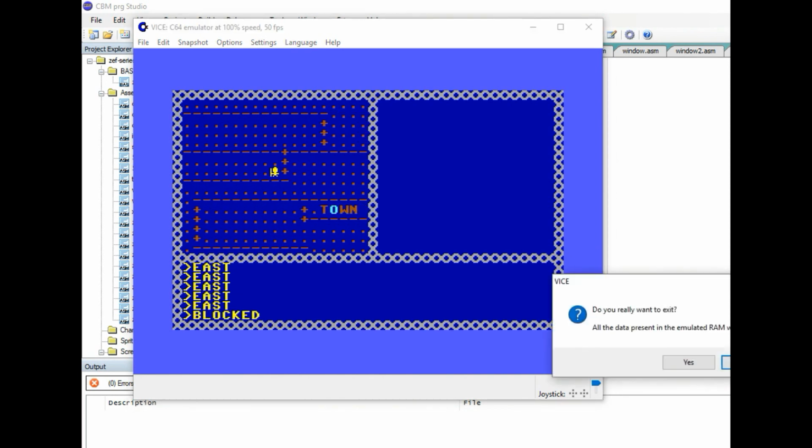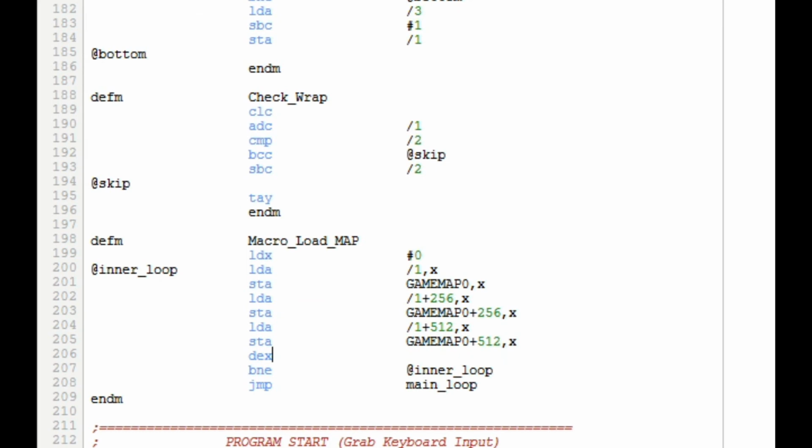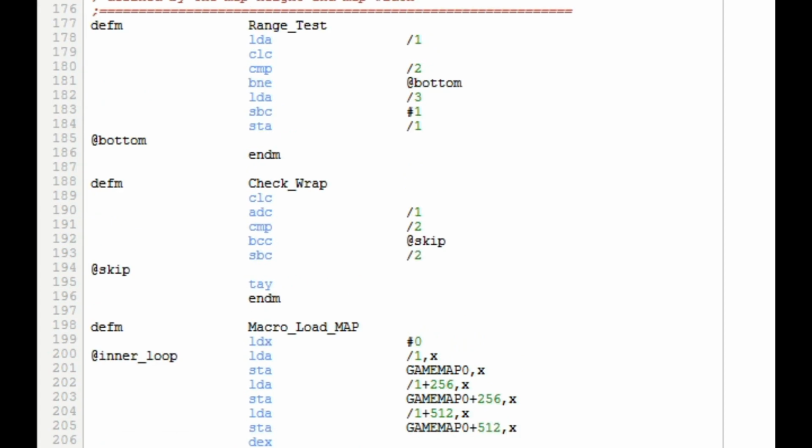So now we can see that the macro is working, and instead of having this all duplicated two times, just have it in one macro and then pass a parameter. I guess I was thinking a parameter was passed with a %, but it's actually /1. If you pass a second parameter, it'd be /2, like up here, /1, /2.